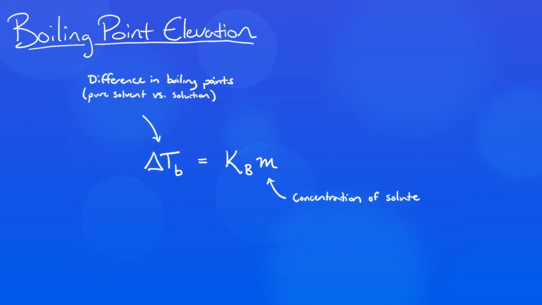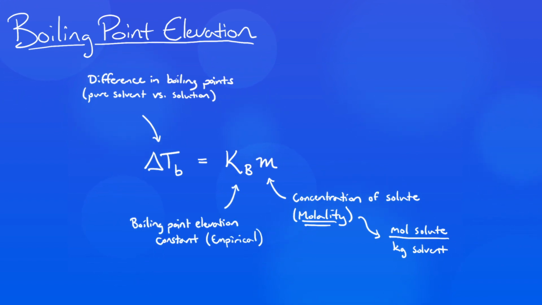Just like the vapor pressure property, there's a formula that relates the difference in boiling points to the amount of dissolved material. A few things to watch for here, though. First, we're measuring the concentration in molality this time, which is different from before. Second, we have this boiling point elevation constant, which is an empirically determined value that you would look up for the particular solvent in question. And finally, it's important to remember that this formula doesn't actually give you the boiling point of the solution. It only gives you the change in boiling point that you'd expect to see for your concentration of solute. To solve problems around boiling point elevation, you often need to reference the original boiling point and then add on the quantity that you get from this formula.